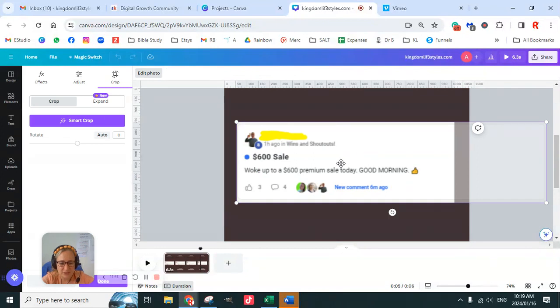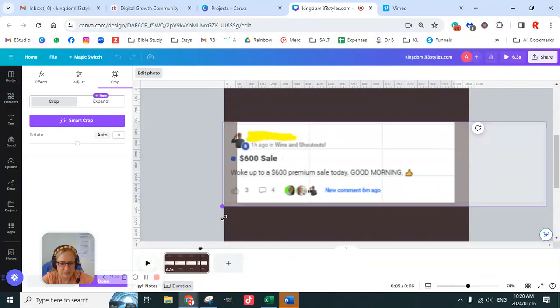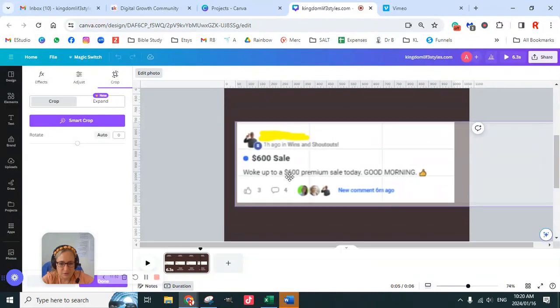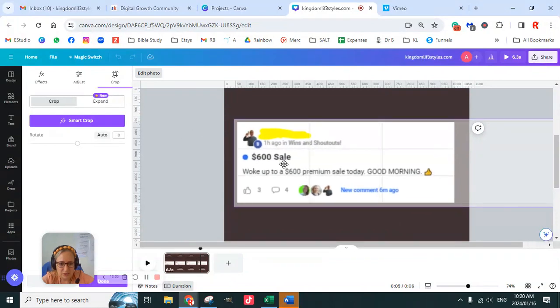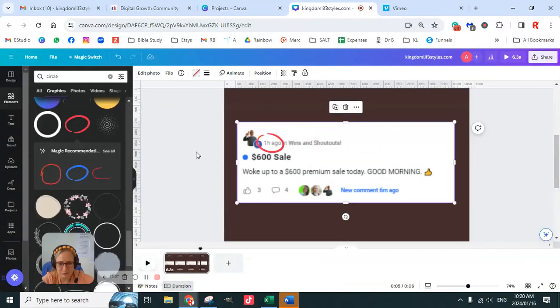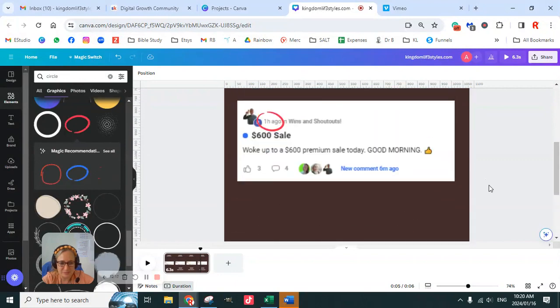I just want to quickly go and maybe make this a little bit bigger. There we go. So now my white box will have to be readjusted. This is something that will take time, but once it's done, it's gonna look great. Okay, so it kept the yellow out of the picture. It also still has the circle around the white.